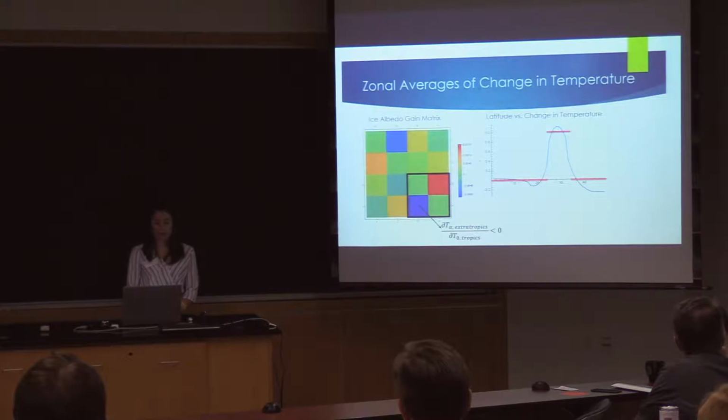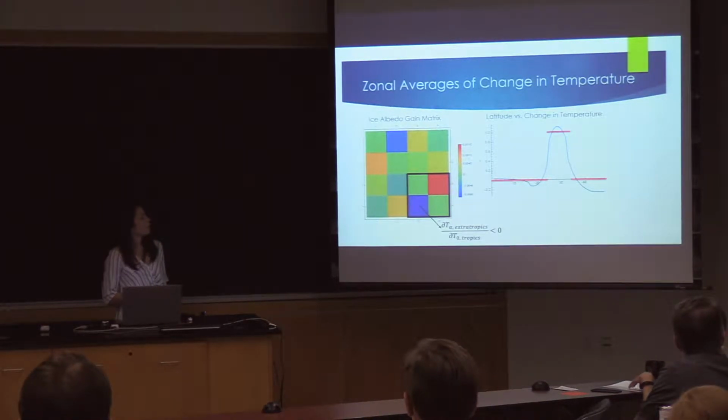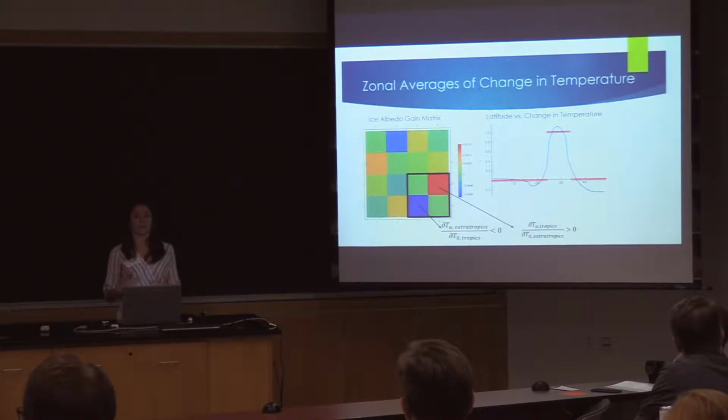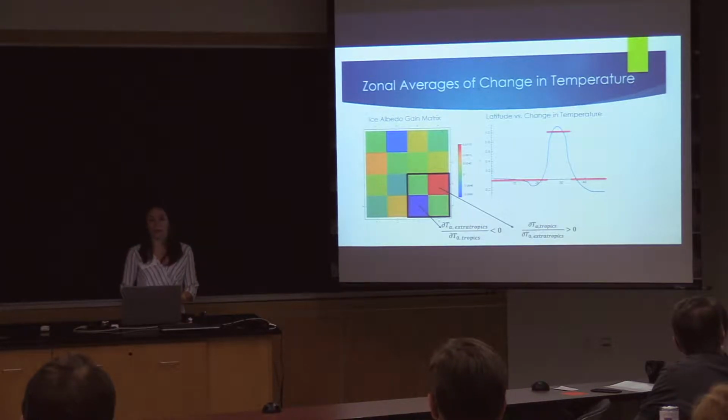When the forcing was in the northern tropics, meaning there was an increase in temperature in the northern tropics base case, there was a decrease in temperature in the extratropics with ice albedo active. So this actually caused a cooling, and as you can see on the scale over here, this blue indicates that it's negative. When the extratropics had a heat increase for the base case, the tropics had an increase in temperature with ice albedo active. As you can see, this is the highest increase in temperature non-locally.